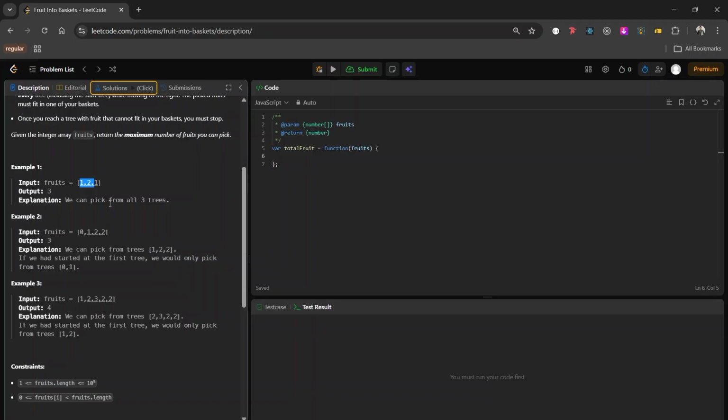Each element is processed at most twice. Once it enters the window and once it leaves the window. That gives us a time complexity of big O of n, making it much faster and very efficient. Faster than checking all possible subarrays, because if we have to check all possible subarrays, we are going to use nested loops.